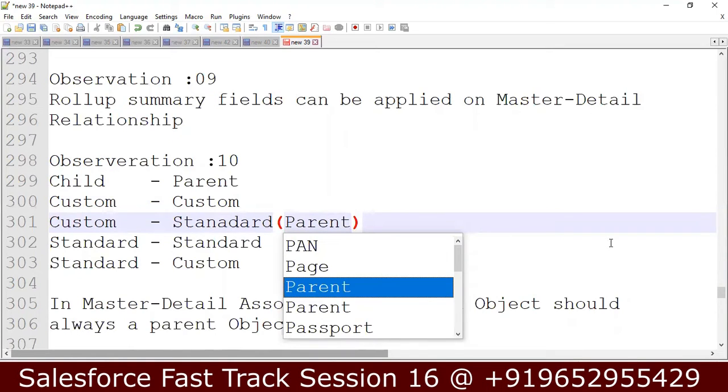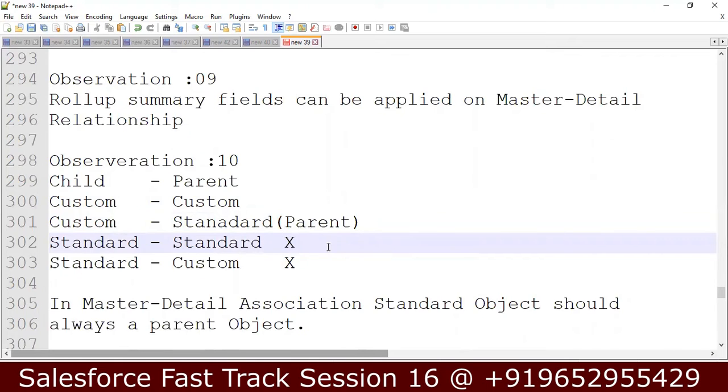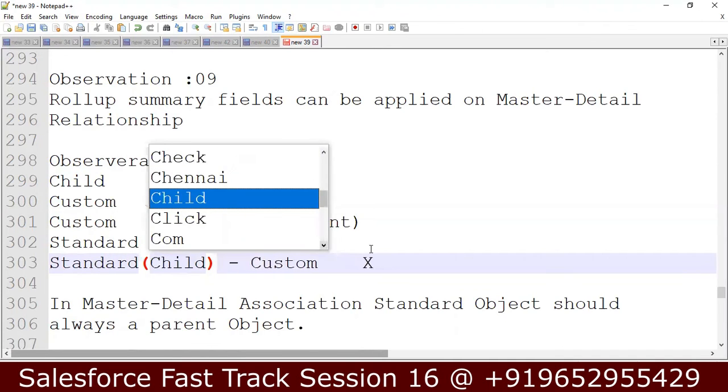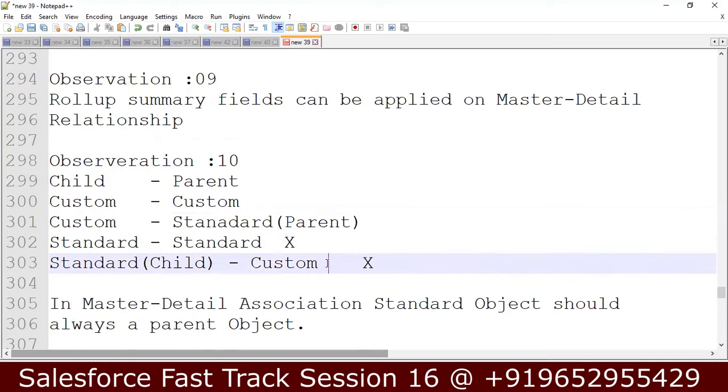You cannot apply master detail relationship between 2 standard objects. You cannot make a standard object a child and a custom object a parent. This relationship also we cannot do.